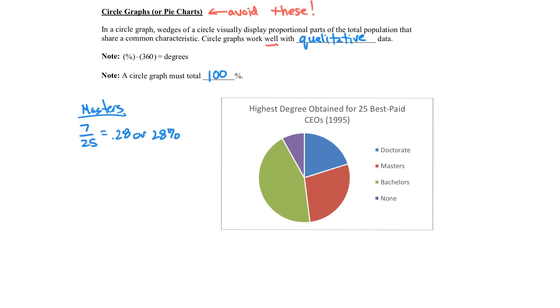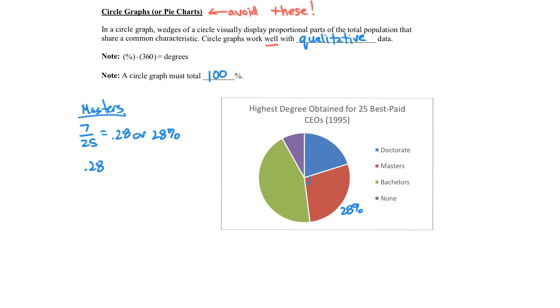A lot of times what you'll see out here would be the 28% here. But the hard part, if you're doing this by hand, is figuring out what angle 28% corresponds to. So here's where it gets real fun. You take your percent and multiply by 360. That's how many degrees you're going to need right here. So what we would have to do is take this 0.28. If you're going to work with a percentage, you typically write it as a decimal.